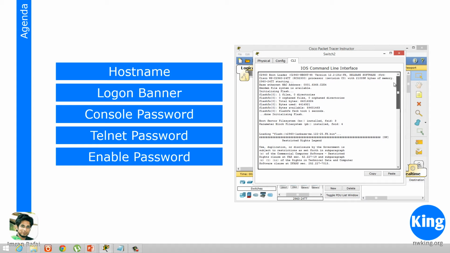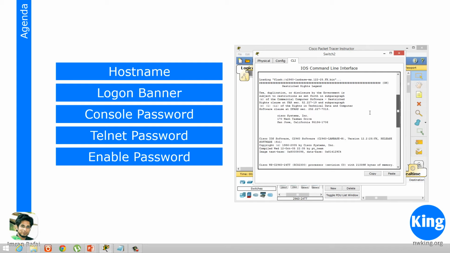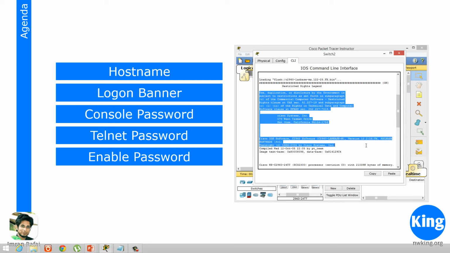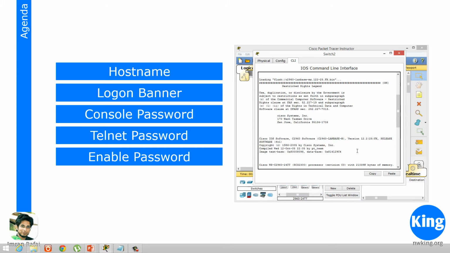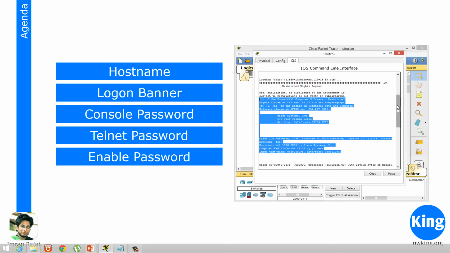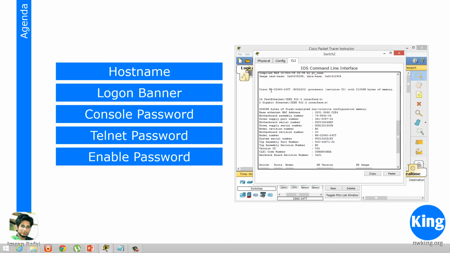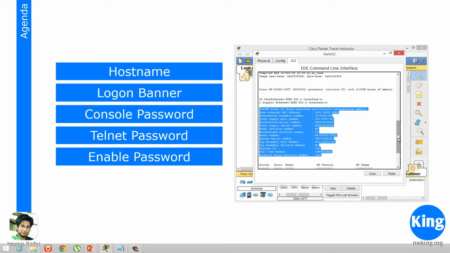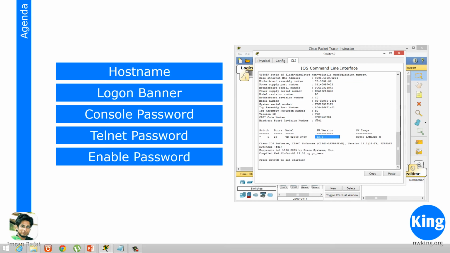Now if you take a physical device and you plug it in and switch it on, this is how the operating system boots. You can see the flash, the operating system is getting uncompressed. Then you will see some software restrictions and software license agreement, copyright information, all those things that are displayed here. Then it will display the platform that it is running on, all the hardware features are listed here, and software versions and things like that get displayed. Then you would go into the user prompt.